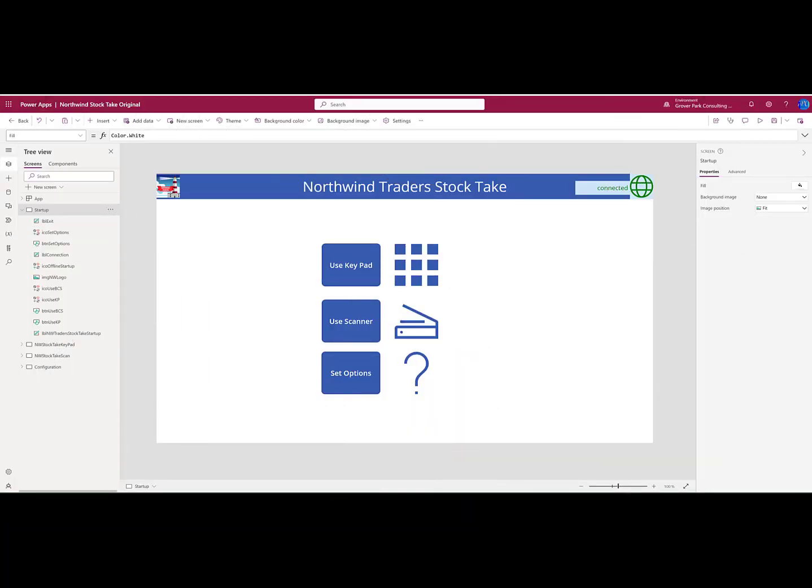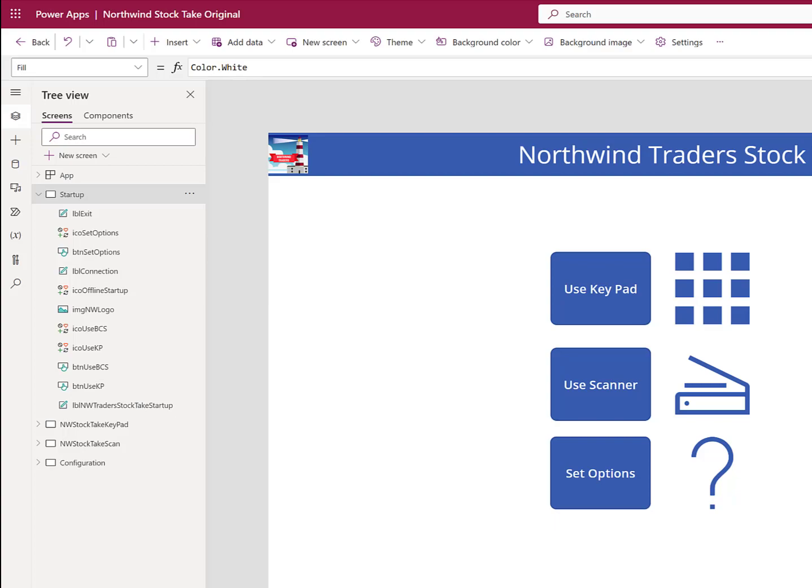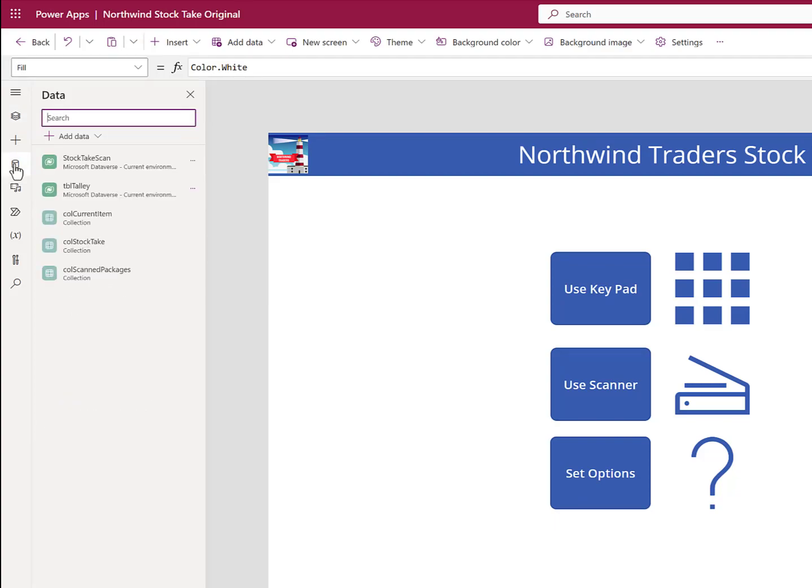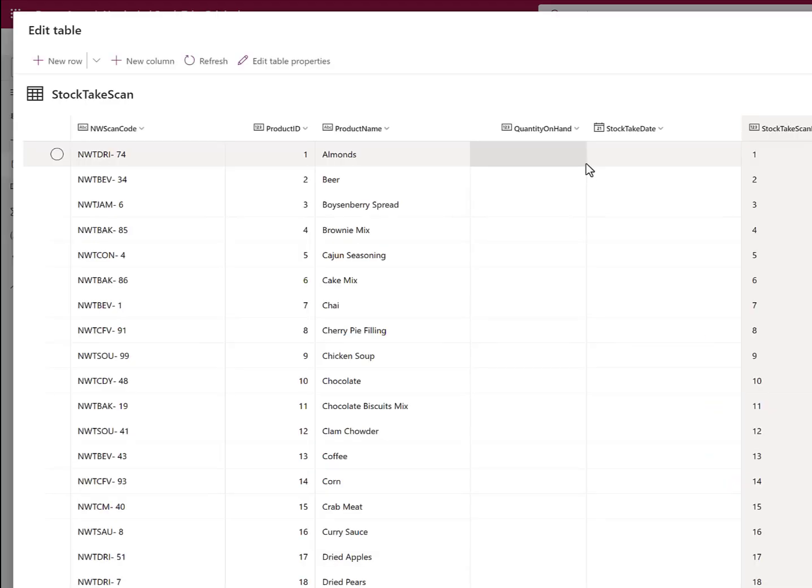In our PowerApps Development environment, let's start by looking at the Dataverse table we created to support the mobile scanning, which we created using the make table query in Access, then migrated from Access to Dataverse, and it's now available here. Let's look at the data in it. The table has been initialized in Access to include our products, our product names, our scan code.